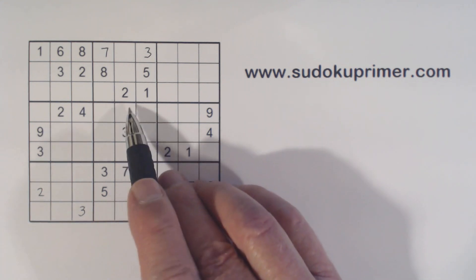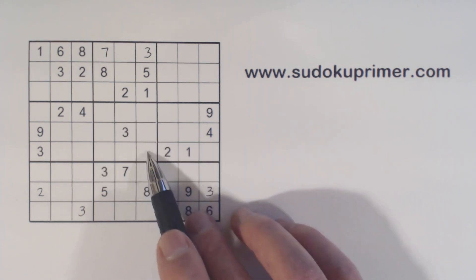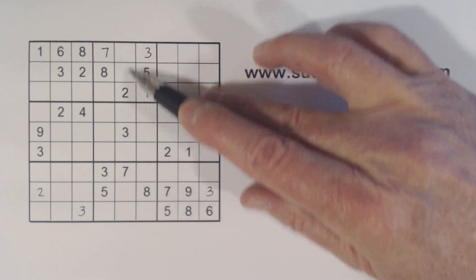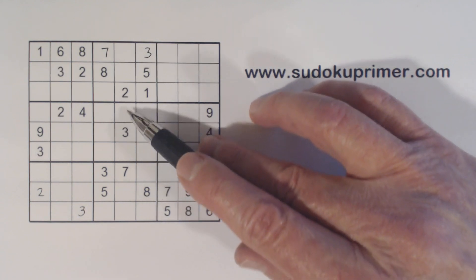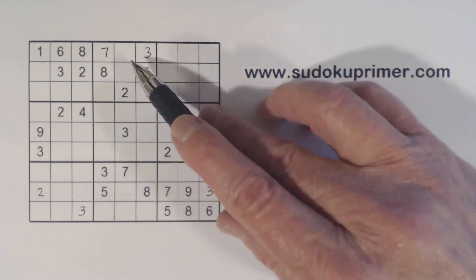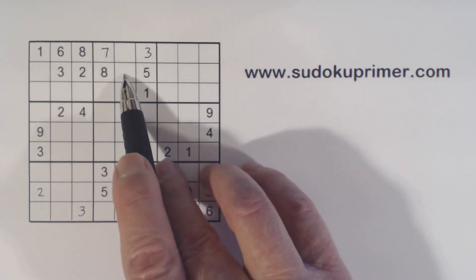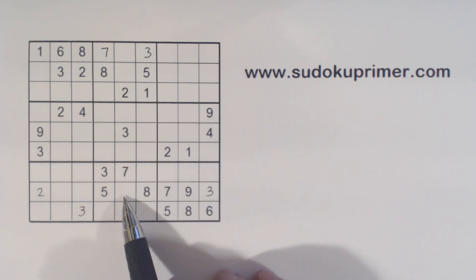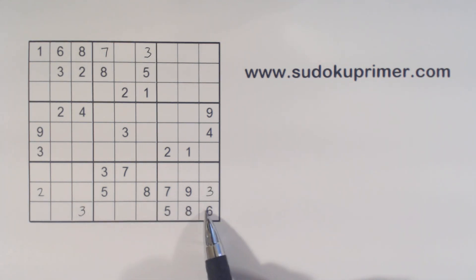All right, now let's look at this a little bit closer right here. We've got five-eight twins and four-nine twins. Let's see what we're missing here: one, four, six, nine. So that means that's a four or a nine right there. One, four, six, nine — this is a four, six, or nine. This right here is a one, four, six because of that nine. And one, four, nine right there. So that doesn't help us much.